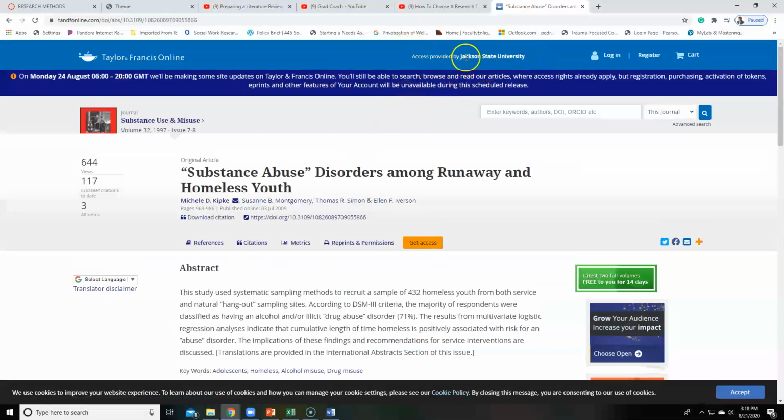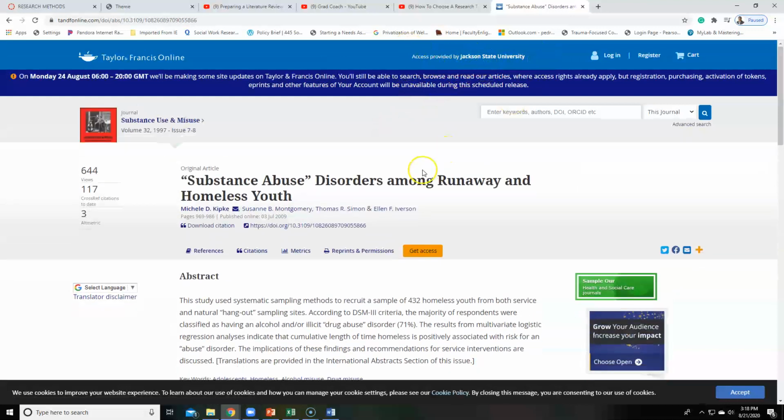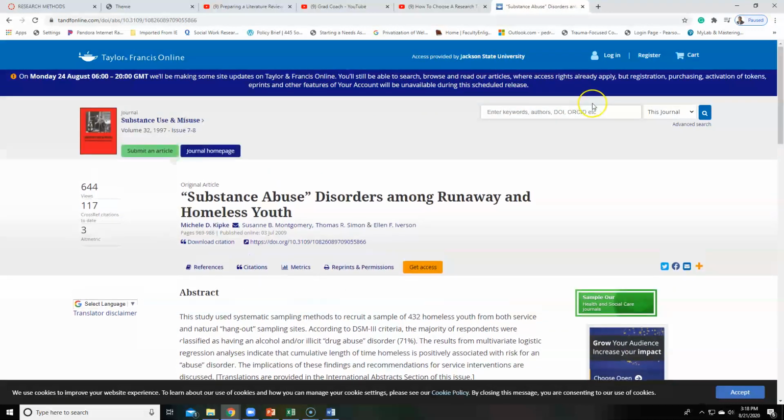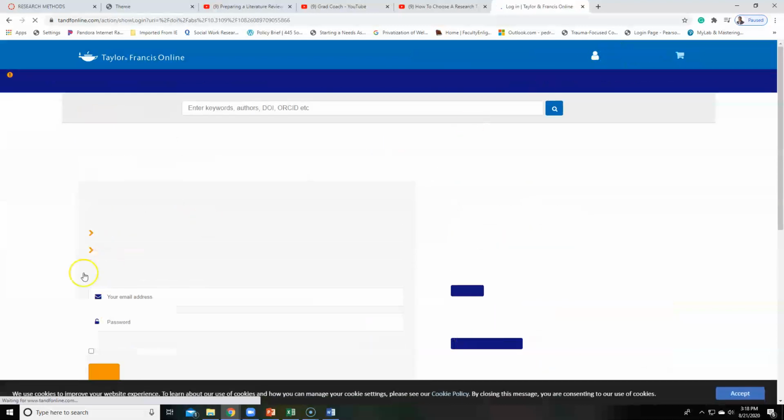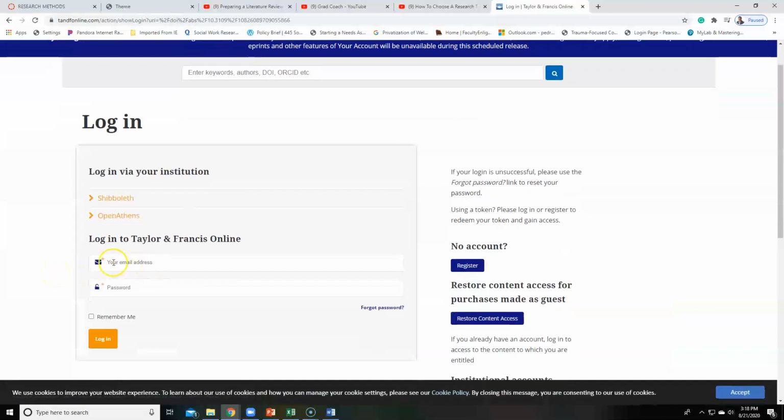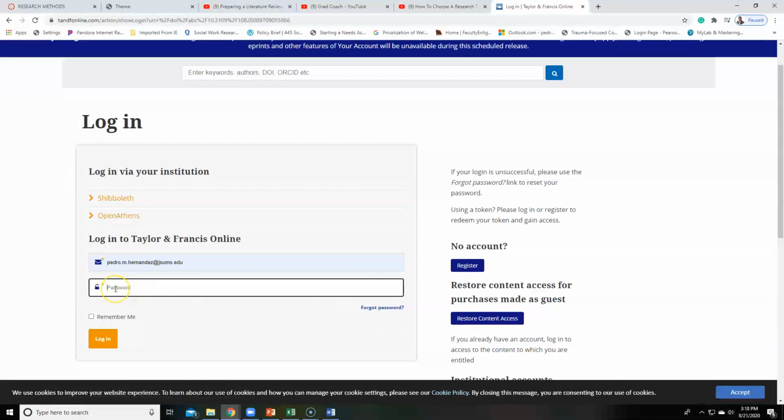Yeah, well, it just says Jackson State, but you can try it. It might not be worthwhile to try it. I can try it. I don't remember my password for this, so you can try it on your own.